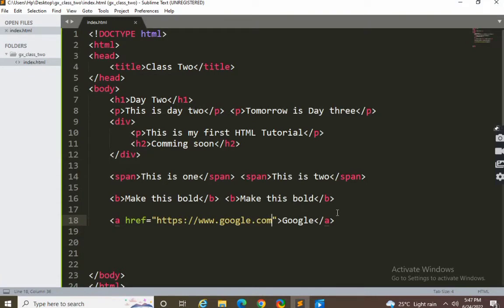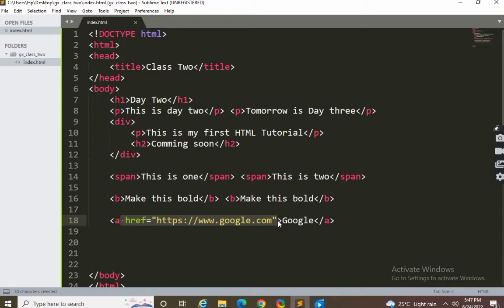But what we're talking about is attributes. This href, where we enter the link of the website, is called an attribute. So an attribute gives more information about the HTML tag. This tag is the a tag.